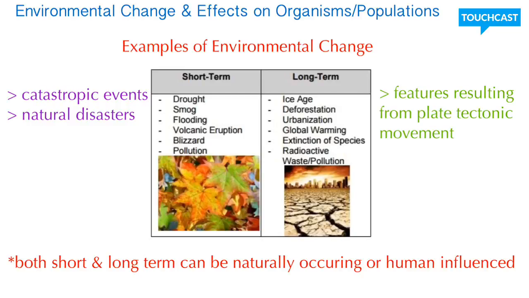Okay, so here we have some examples of different environmental changes. I'm not going to read all of these to you, but I do expect for you to write down the ones in the table and the ones that I have added to the right and left of the table. You also need to keep in mind as you write these down and look back over them that both short and long-term changes can occur naturally, or they can be influenced by human activity. So as you go through these examples, try and see if you can pick out which ones are happening naturally and which ones are caused by humans.